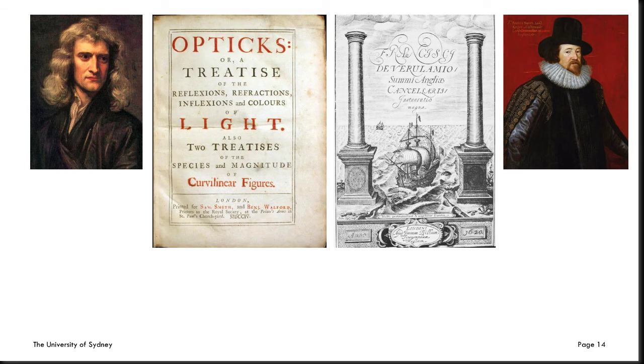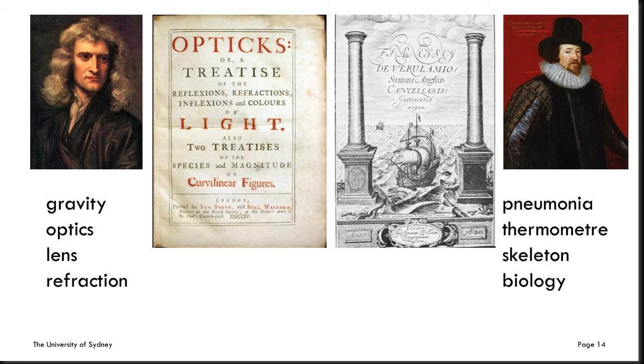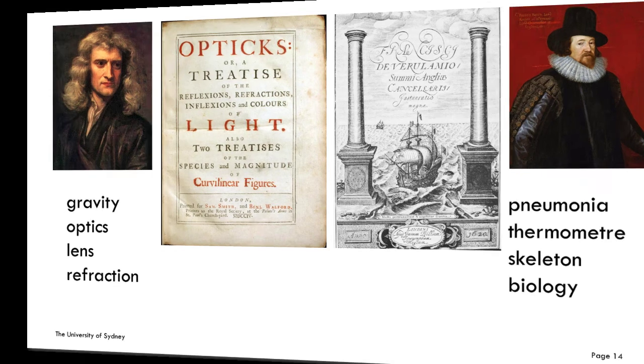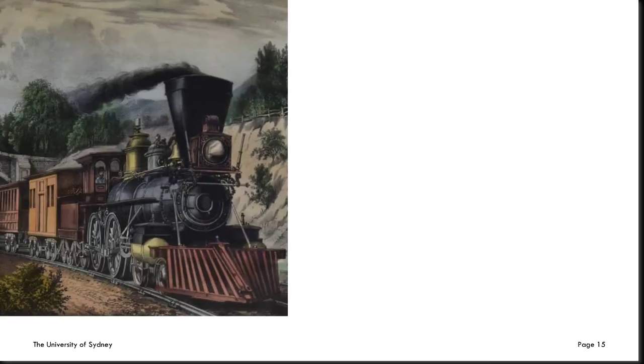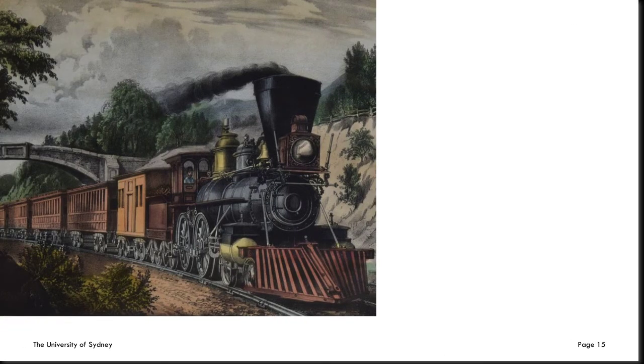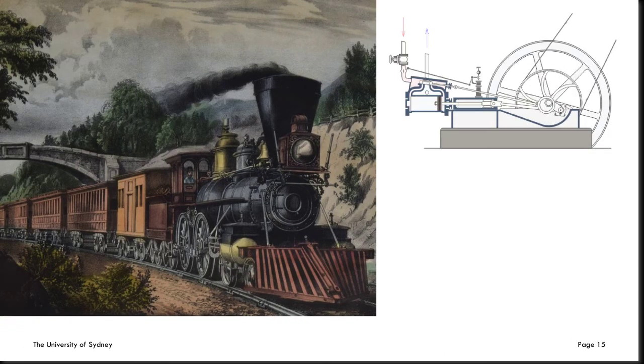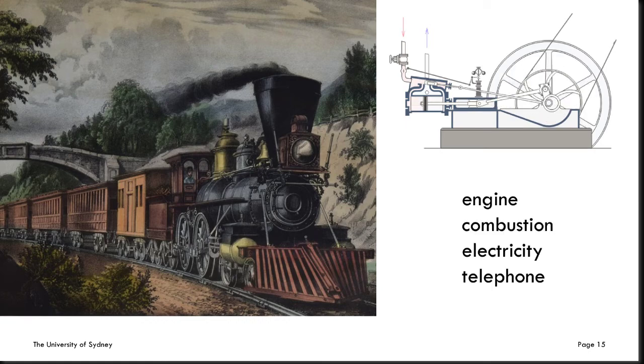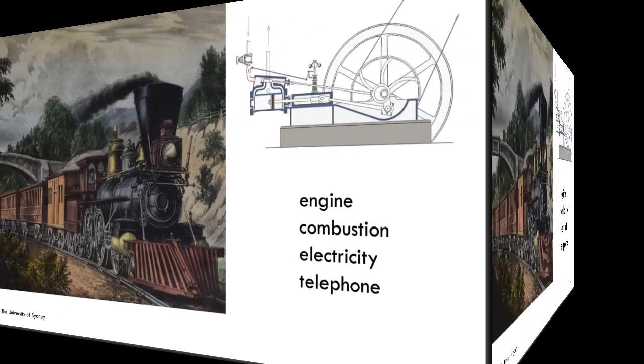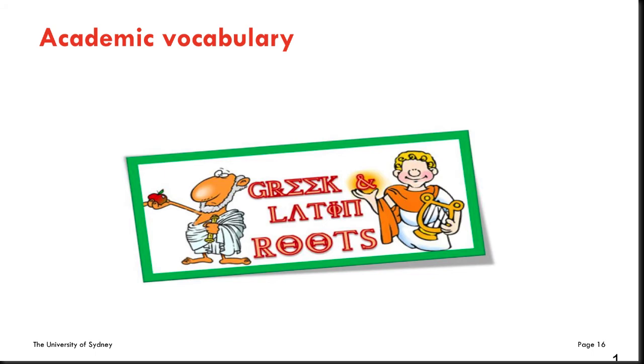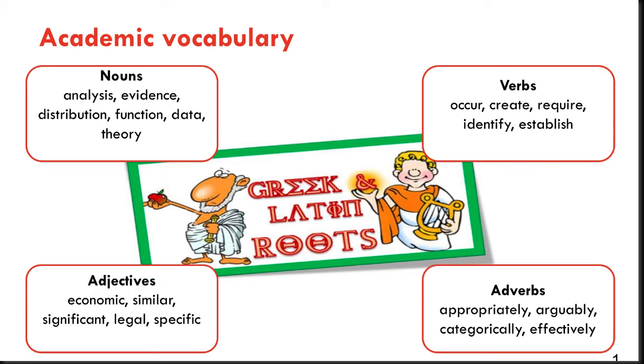To do this, they created new words from Latin and Greek concepts. While Newton favored Latin, Bacon opted for Greek, inventing, among others, pneumonia, which he died from. With the Industrial Revolution, inventions like the steam engine and processes like combustion had to be named. To do this, they also resorted to Latin and Greek. So the influence of Latin and Greek in religion, politics, and science has shaped the academic English of today.